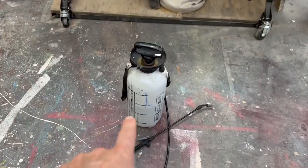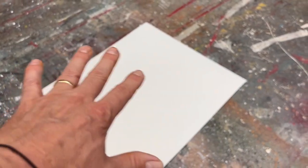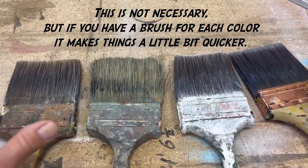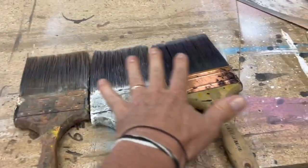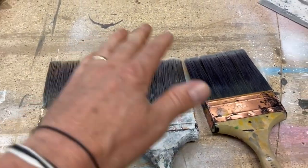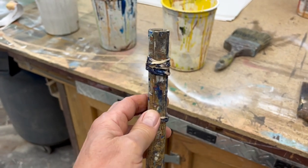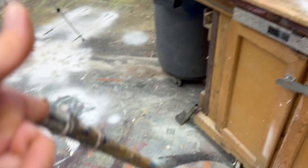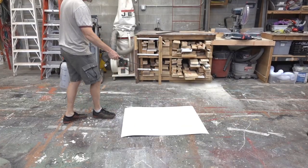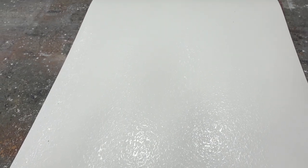I'm also using a Hudson sprayer full of water. I want to work very watercolor-like, so we're going to get the whole piece of matte board wet first. You'll be using a different brush for every color, plus one drag brush. I've put a brush handle into a bamboo rod with rubber bands — this lets me stand up while working on the ground. Then the first thing is to get the matte board wet on the top surface. You don't need to drench it — you're basically just applying some water to the top.